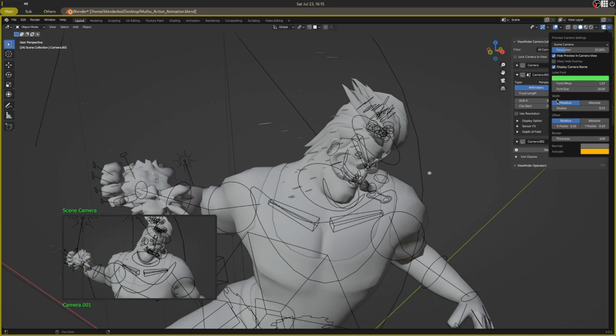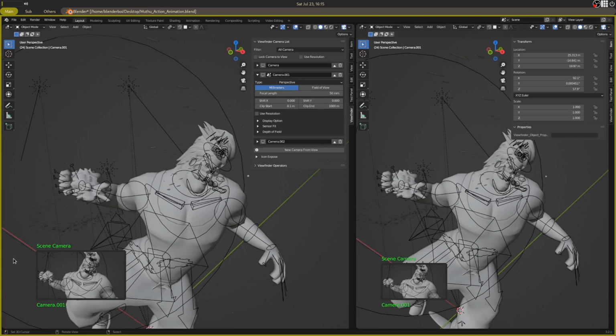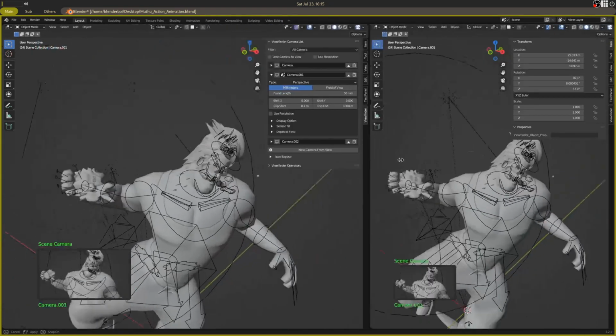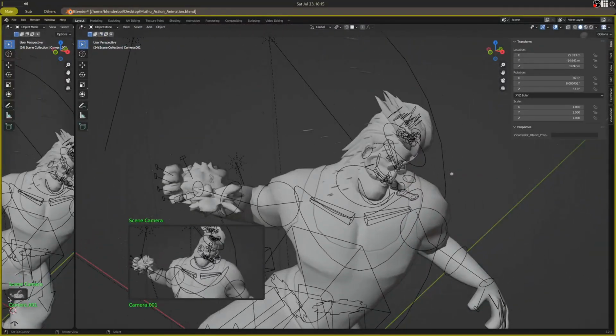The next one is the width. By default it's on relative and 0.25. That means that it is 25% of your viewport screen. So let's say I split this screen. You can see that it's 25% of the width of the screen. So if I make this bigger, this is going to be bigger. If I make it smaller, it's going to be smaller. So it's always going to be 25% of the editor screen.